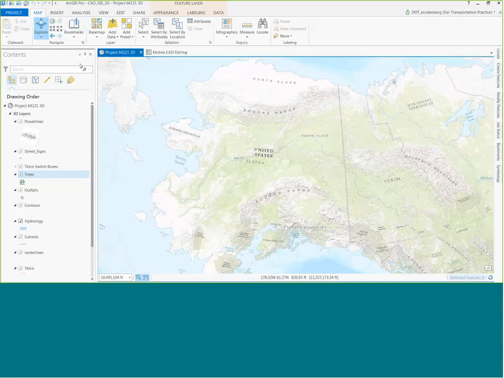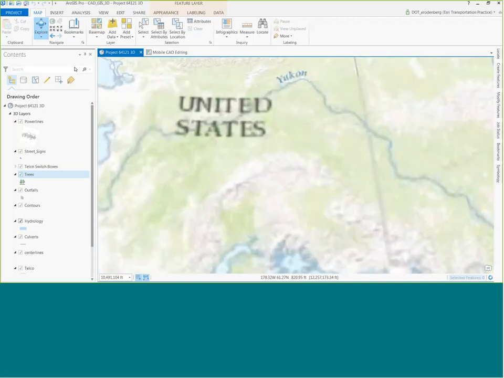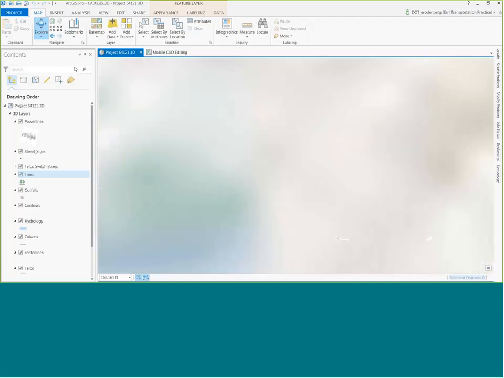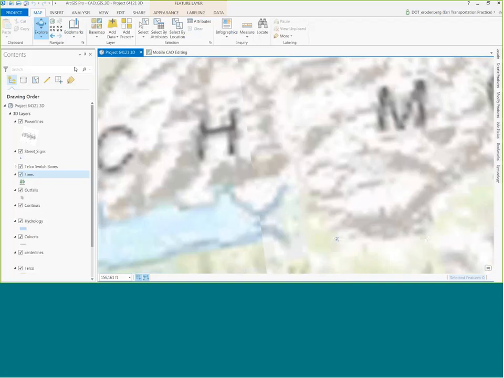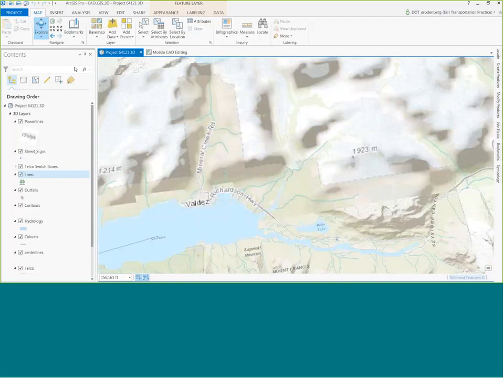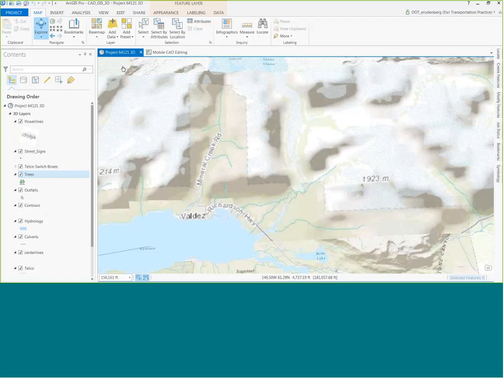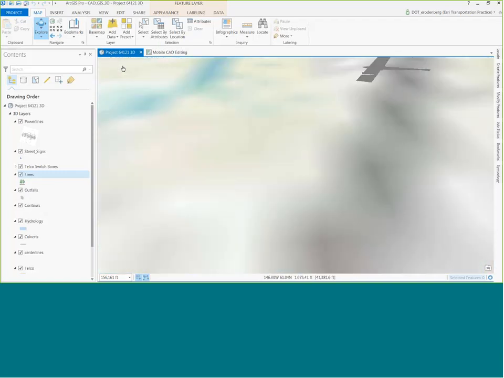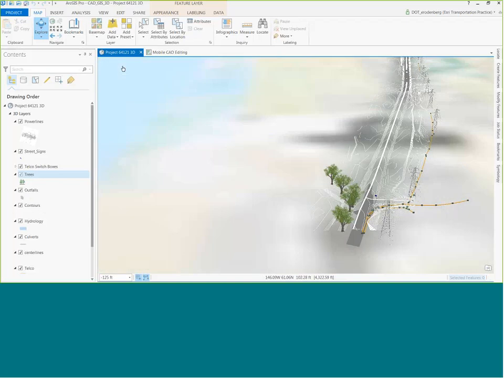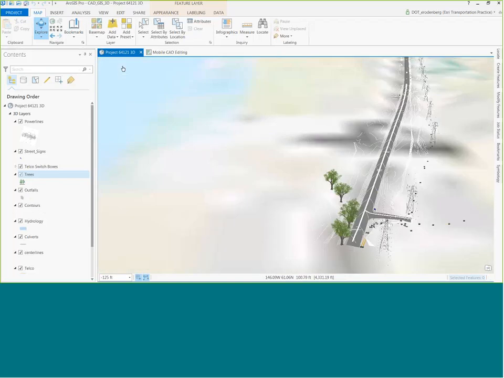In this file, we're going to be jumping into an area along the Richardson Highway, which is in Valdez, Alaska. Valdez is obviously famous for the oil spill that happened in the 80s, and you're going to start to see this take shape as I zoom in. So as I zoom in some more, we're going to zoom in on that Richardson Highway, and you see this CAD file come to life. You see these 3D features.